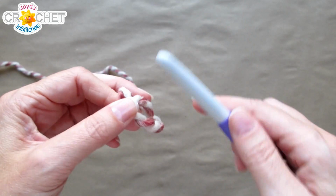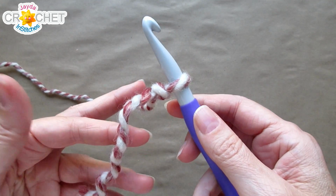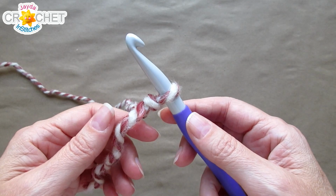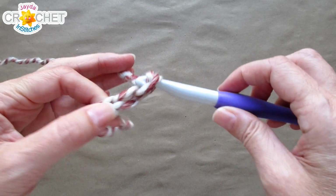This pattern can be worked over a foundation chain row that is any multiple of 6 plus 2 extra chains for turning at the end. But owing to the heavy, thick nature of the yarn we're using, I recommend a foundation chain row of 14 for both children and adults.